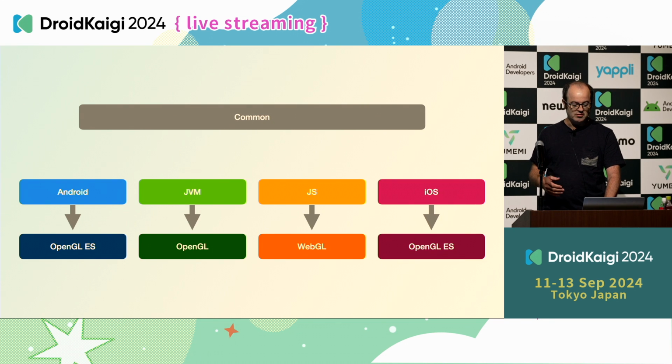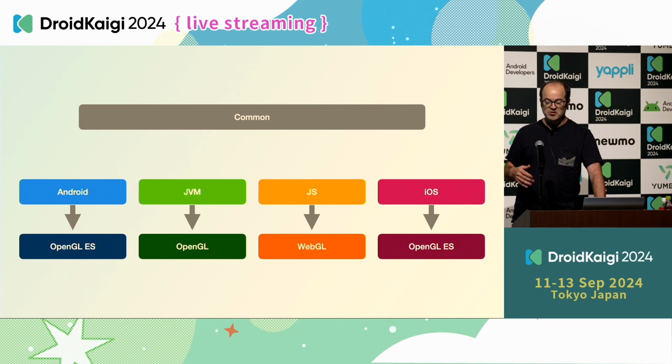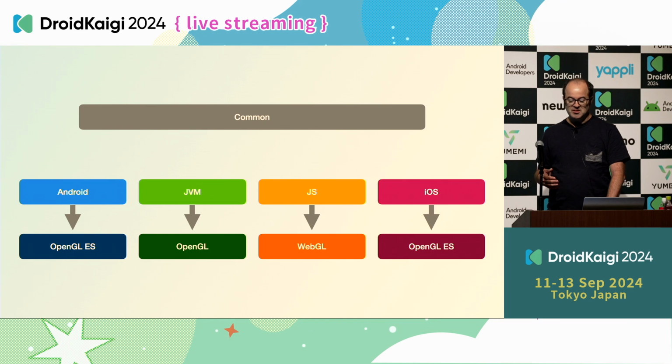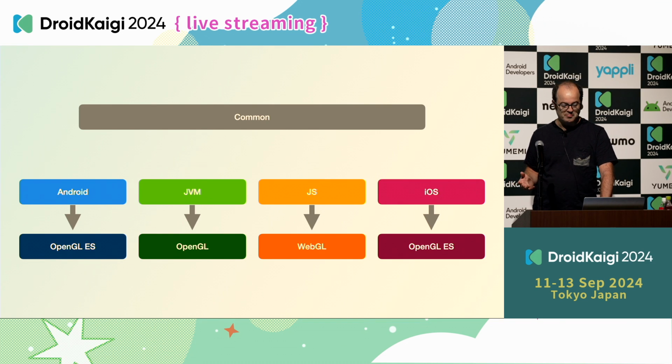Instead, I tried to use OpenGL. OpenGL is an API for rendering 2D and 3D graphics, and actually it's multi-platform. What I mean is that it's available on different platforms, like on Android with OpenGL ES. ES stands for Embedded System. It's available on the JVM, where you need to use a library but you still can do it. Or it's also available on the web platform with WebGL.